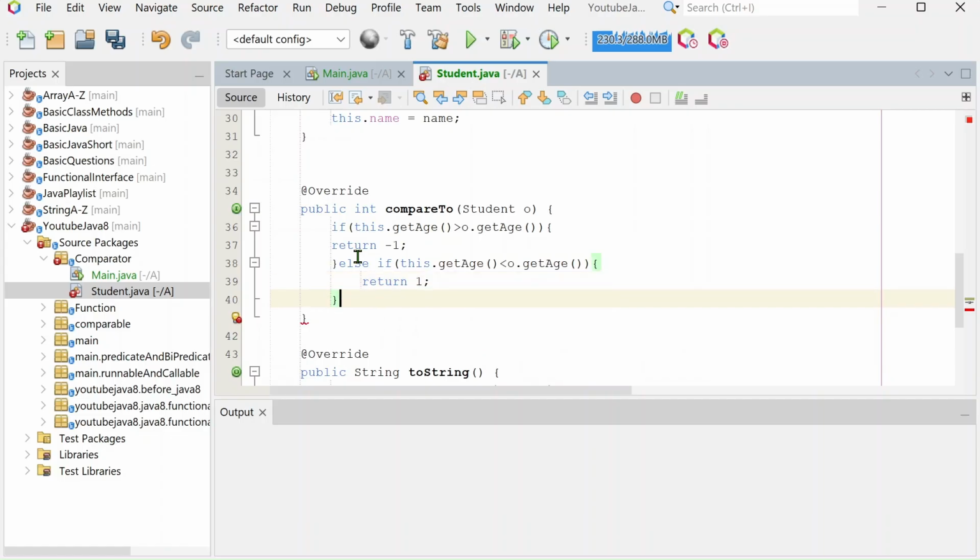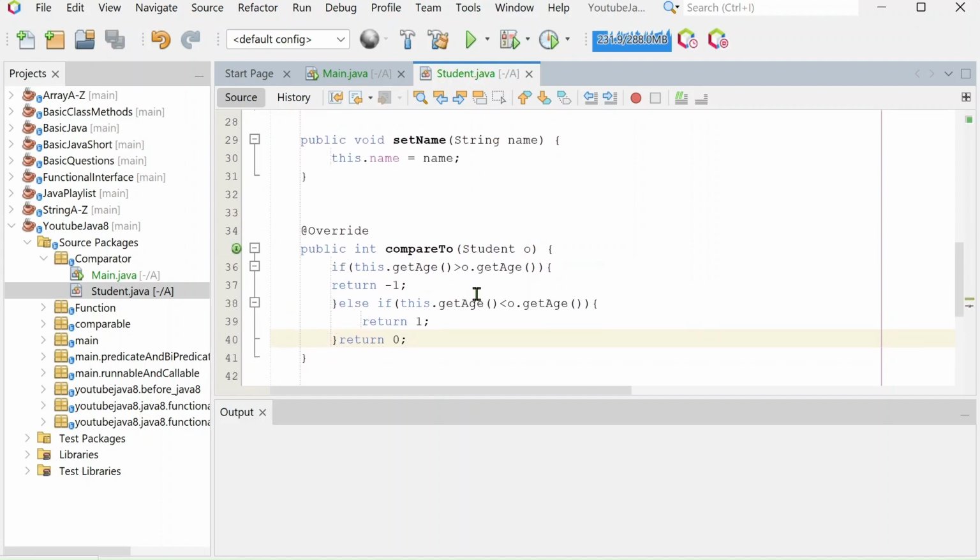So here we will basically return 1 and otherwise return 0. So this is the internal implementation of the compareTo method.